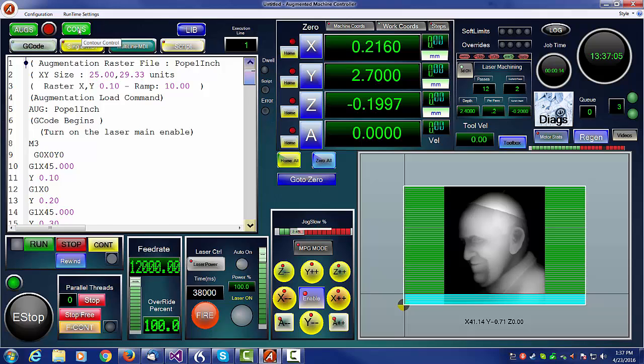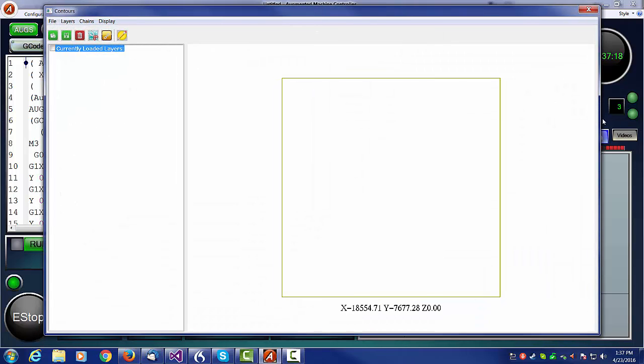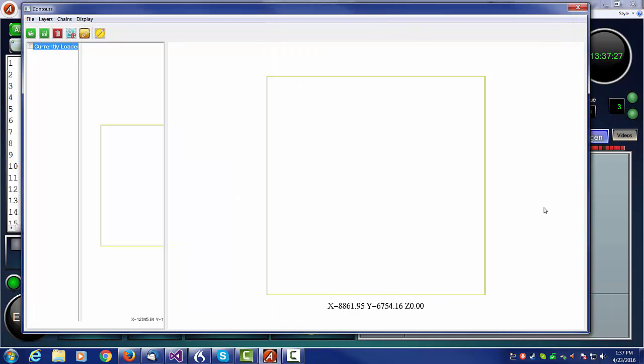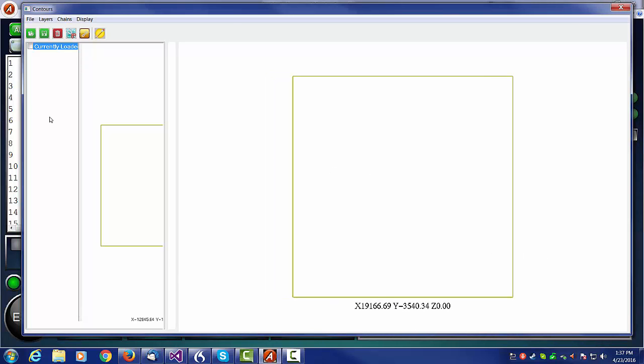This is our 2.5D contours library. Next year a button will appear beside it, Cons 3D, for loading STLs and doing 3D work. The Cons button, when you press it, will bring up a console that deals with contours. It remembers any sizing that you put into it, so when you first use it, drag it to a good size. I like mine taking up most of the screen, because this is not a module that you're going to use at the same time as you use Augie in a runtime situation.